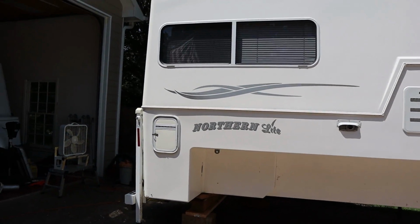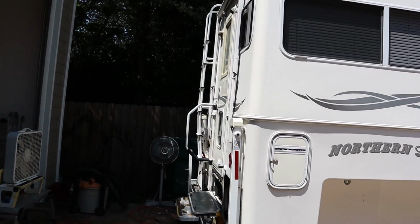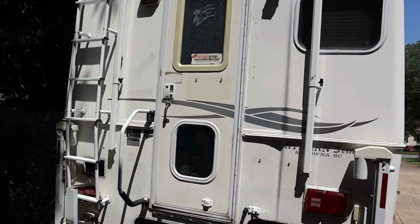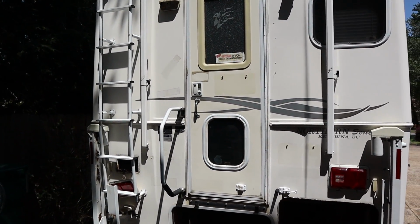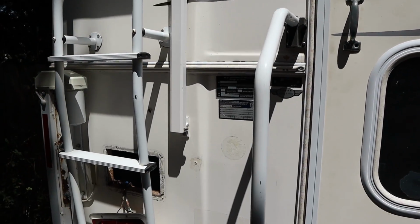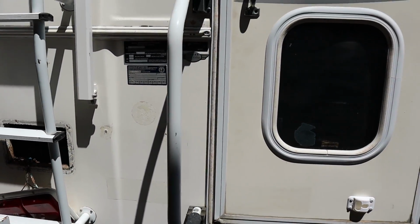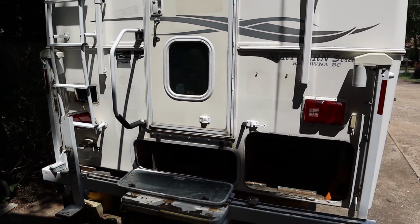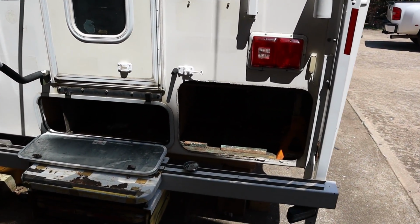So as we come back around to the back here, you'll see that we've cleaned the back up a good bit. We've taken a lot of the stickers off, and some of the license plates that were on there. We still need to clean up some of the residue where the stickers were, but we're going to get that cleaned up. And as you can see, I'm working on the latches in the basement there. I'll show you that in a second.